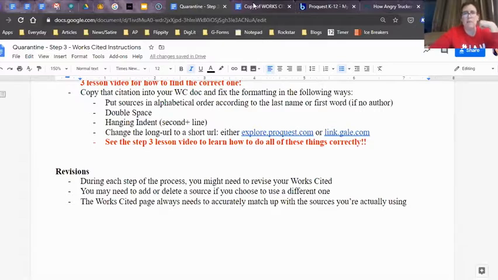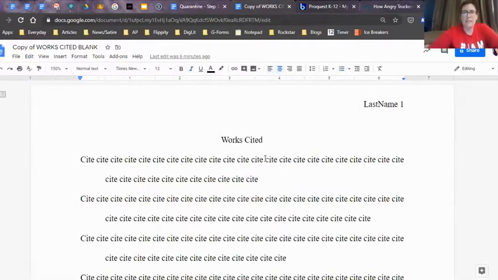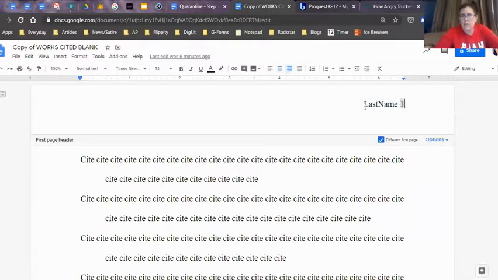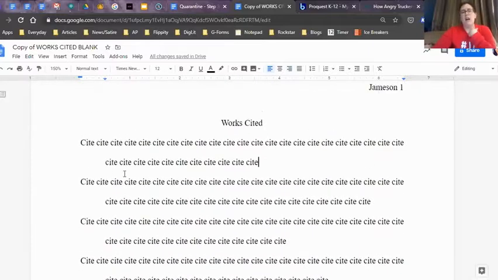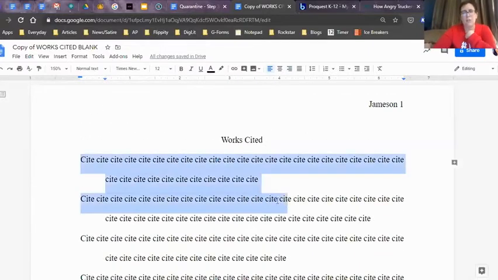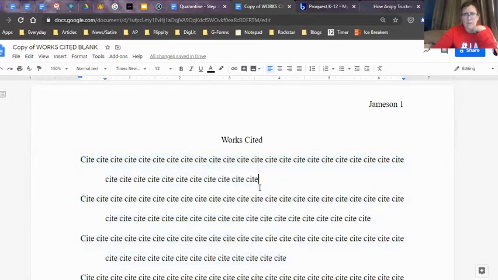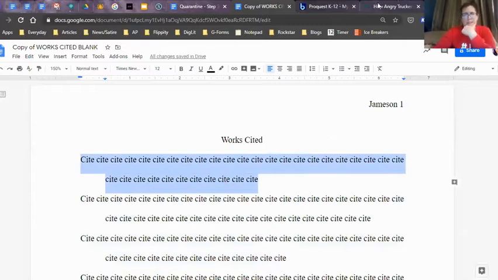So to get down to it, I have a blank Works Cited page here. If this is my Works Cited page, the first thing I want to do is go up into the header, and change this to my last name. You can keep this one, that's the page number. For right now, your Works Cited page is all you've got. You can see in this doc, I have it set up with the correct font and hanging indents and all that jazz. When we paste it in, that might not stay there. We might need to make that spacing correct.